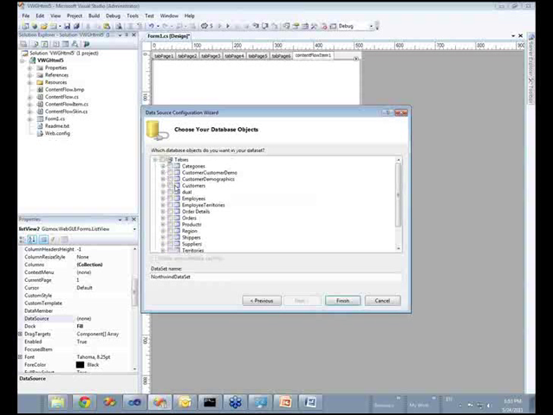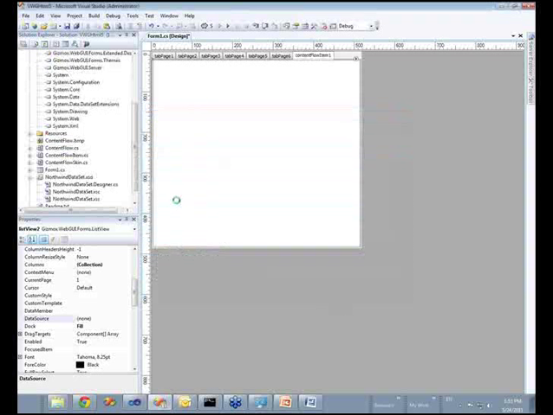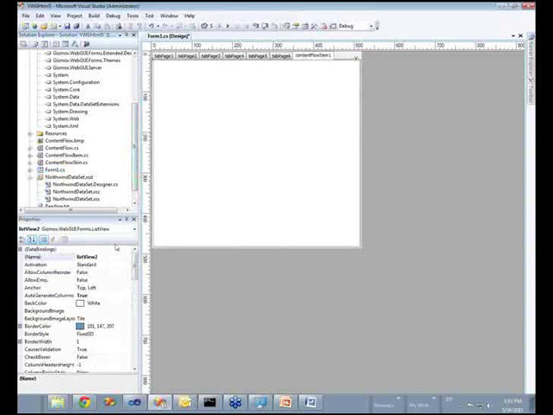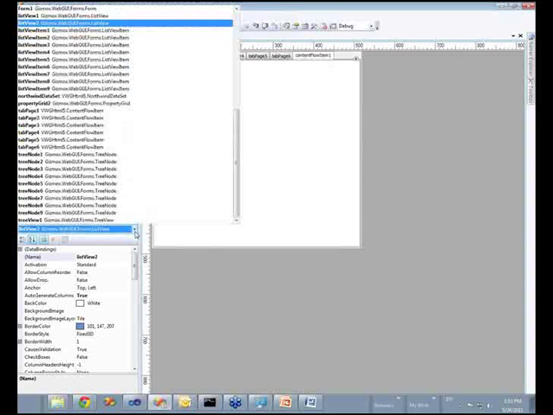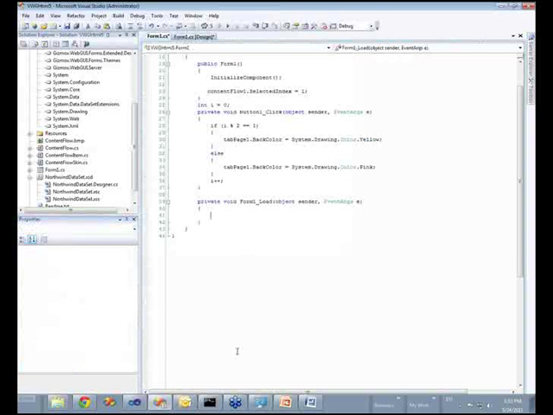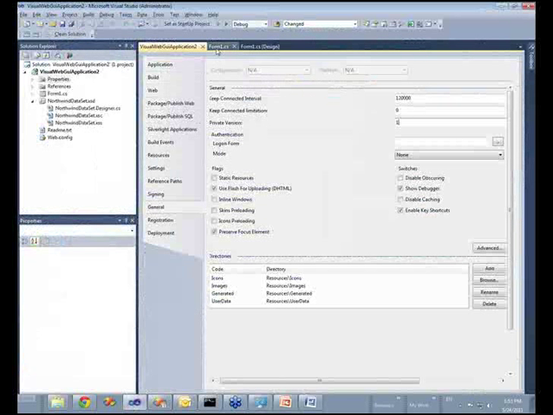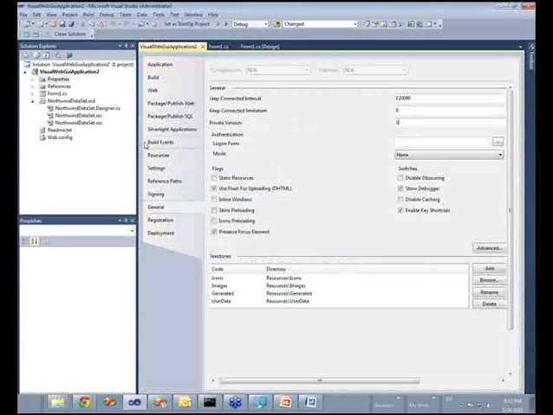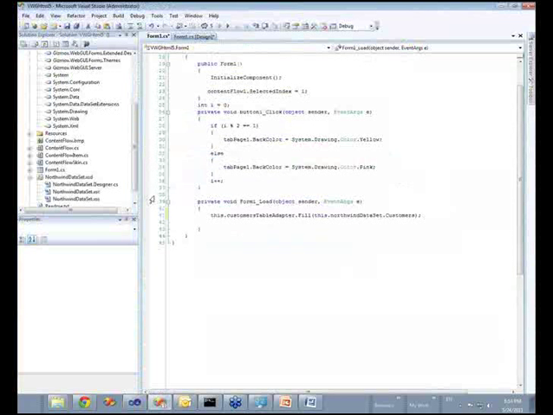Just going to choose a table. Customers was good for us, right? And yeah, now it's just going to choose this, the load event of the form. So this is form 1. Go load. I'm going to fill this. Just going to take this line from here because I have it already. Sorry, this one. And it should be the same name and everything. Let's see if it builds.